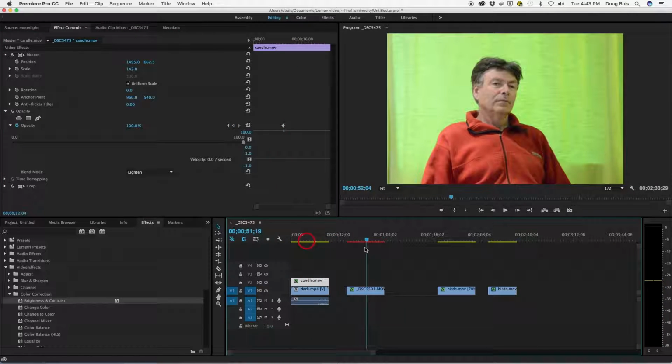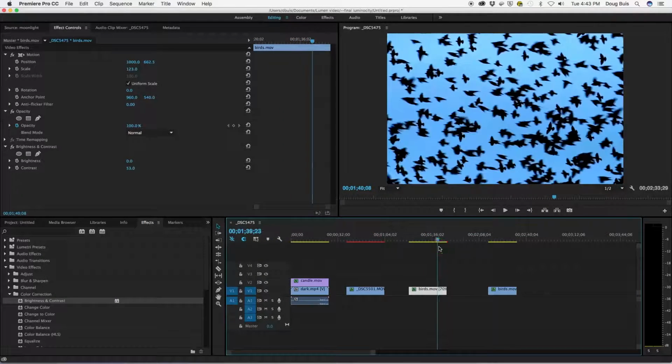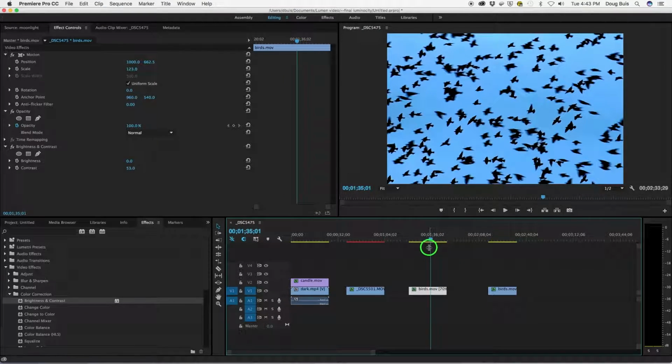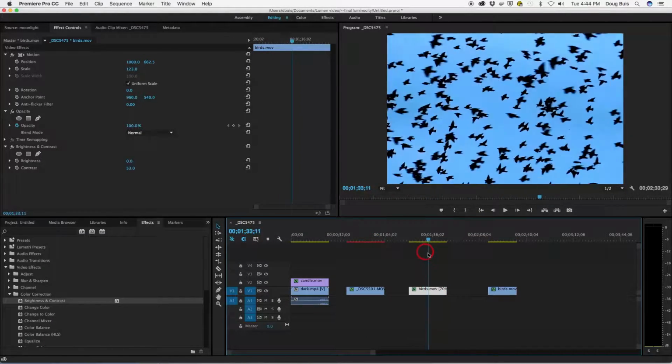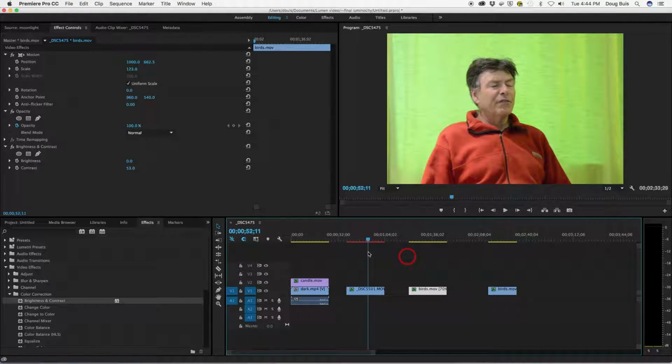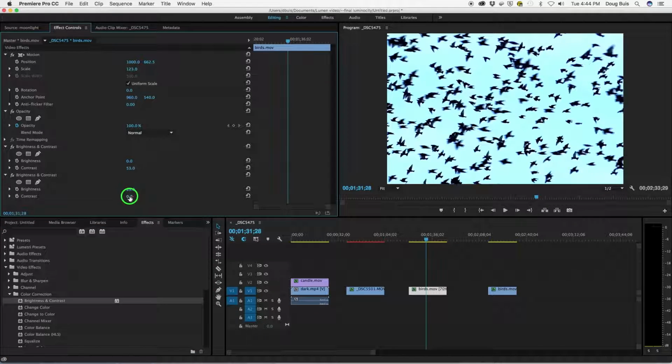Now we're going to go to this one here. And what I want to do is have some dark birds flying across. There you go. And in there, of course, I'll use the darken. Now, the first thing you should do is take your brightness and contrast and make it a little bit more contrasty. So you can double click on this and bump up the brightness and bump up the contrast. There'll probably be a little bit of a blue tinge around there, but that doesn't matter for now.